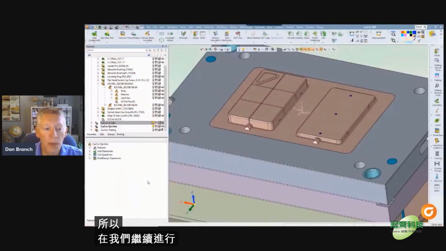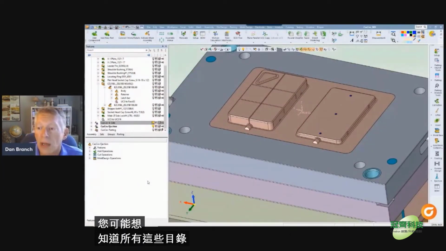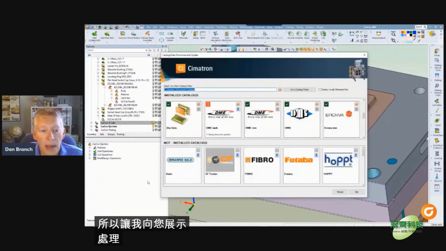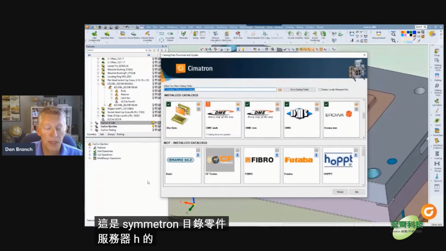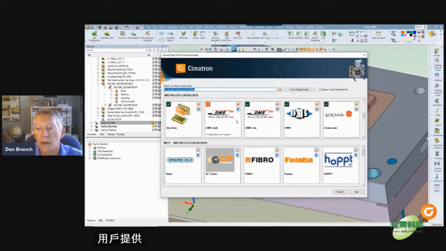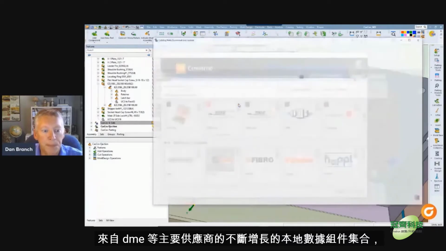So, before we keep going with the mold design, you may be wondering just where all these catalog parts are coming from. So let me show you the utility that handles that. This is the Cimatron catalog part server. Here is where we provide the users with an ever-growing collection of our native data components from key suppliers like DME.